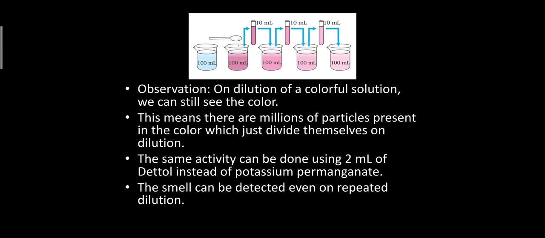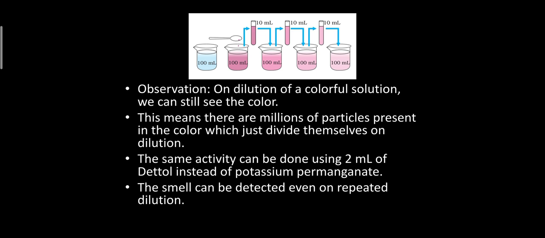Then from the first beaker we will take 10 ml of water and fill it in the next beaker. Now what will happen? The one which had 90 ml water, we are adding 10 ml water to it, so its dilution will be 100 ml. Similarly, from that next beaker we'll take 10 ml and add it to the 90 ml beaker, and so on we will keep adding till our last beaker gets 100 ml of water.